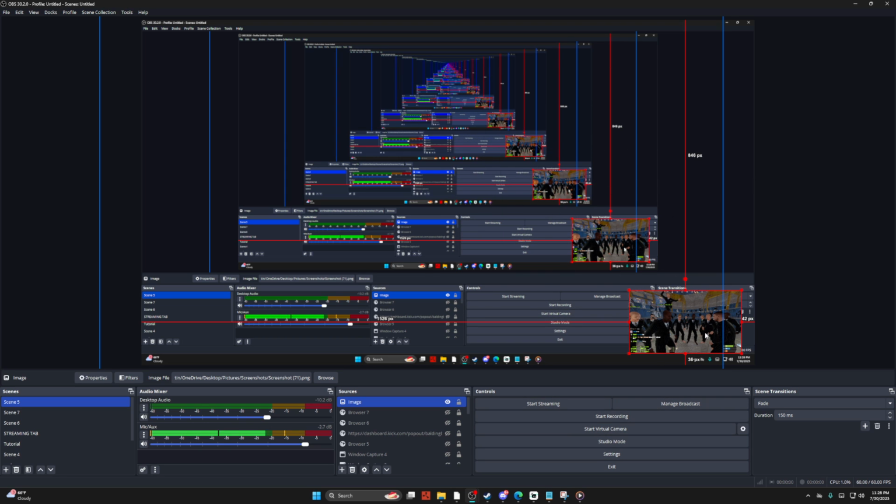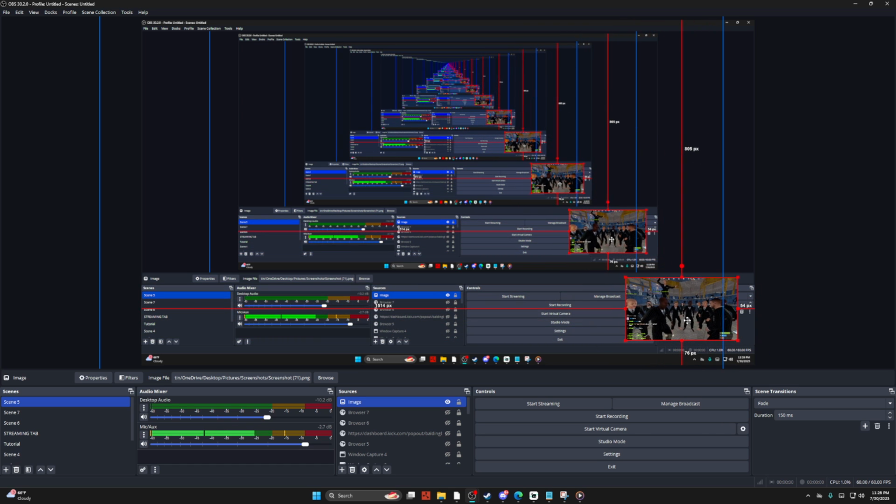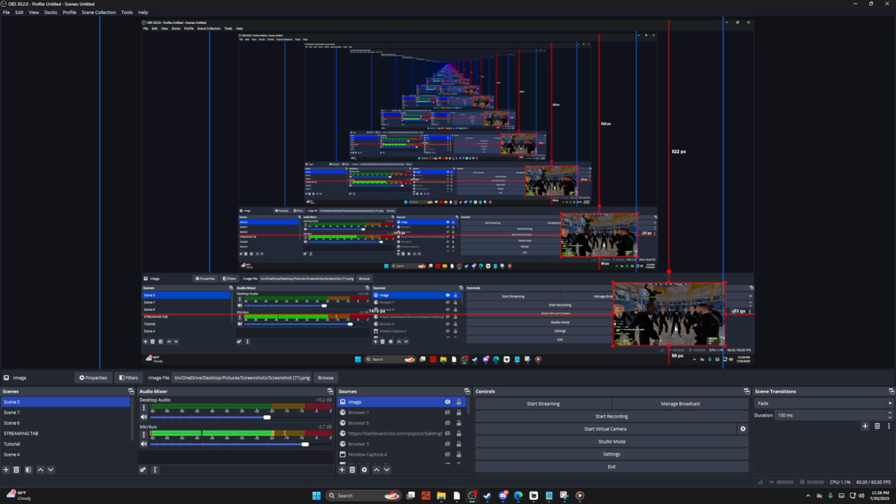It's better if you have a transparent logo. It doesn't really matter if it's a full picture or transparent. It's however you want it to look. You just get that image ready and then just toss it into your, not your DaVinci, to your OBS like this.